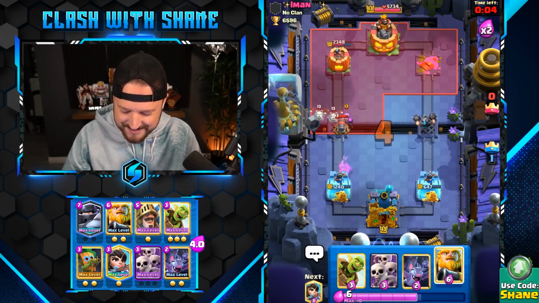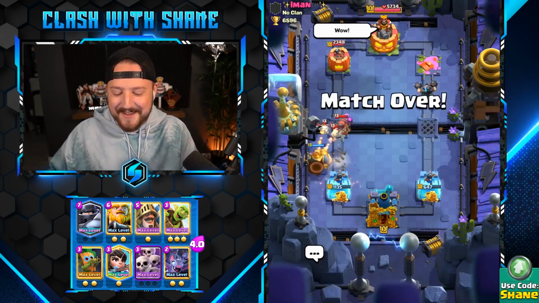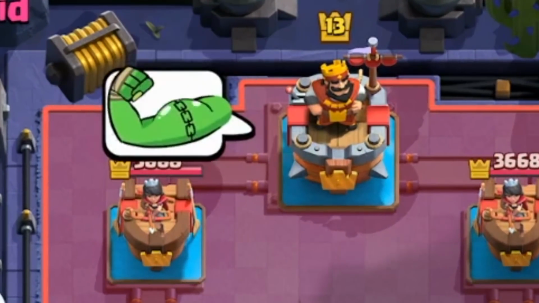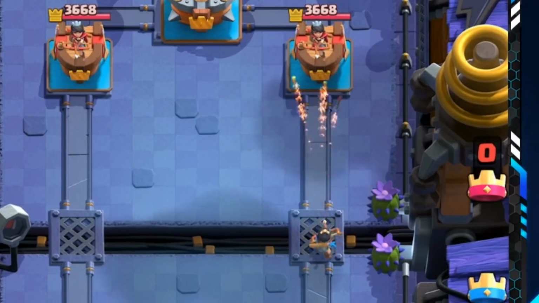Yo, she's stuck. She's stuck. The mother witch. She's too thick. She's stuck behind the cannon cart. Oh, Mr. Iman, good game. Well played. Well played. Oh no, Mr. Angry Pants, Mr. Angry Pants. We're gonna go Princess over here. He's gonna go with a log spell, a barb barrel.